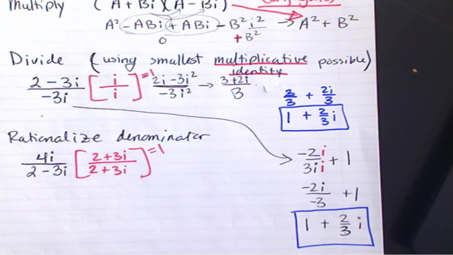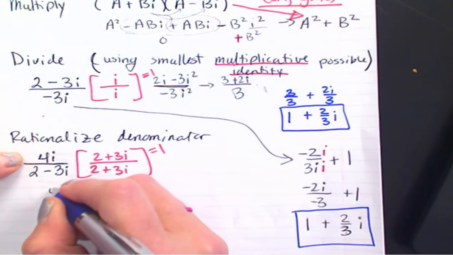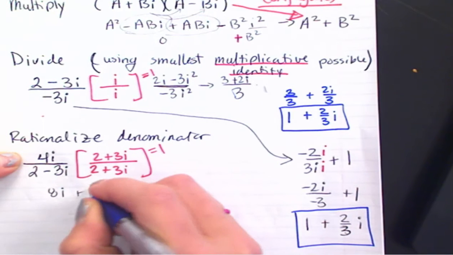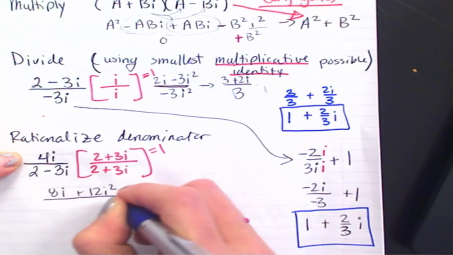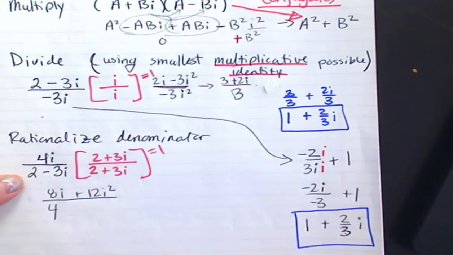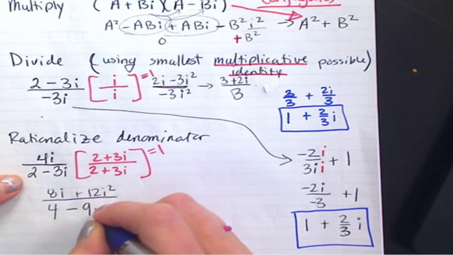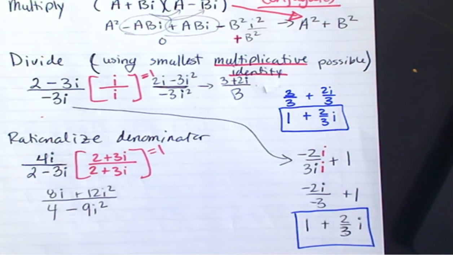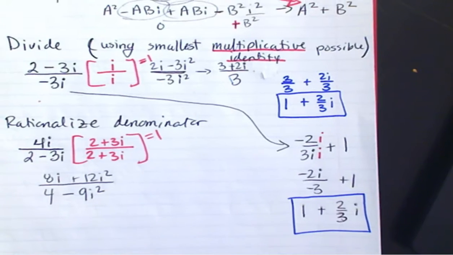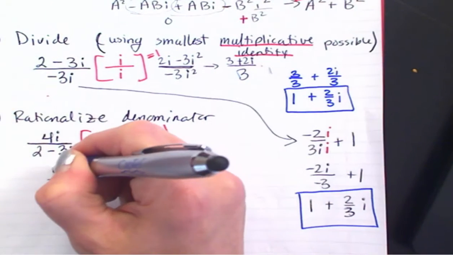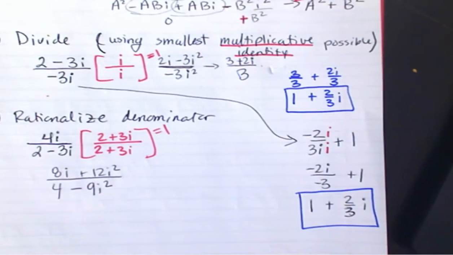Okay. Multiply. So I'm going to distribute: 8i plus 12i squared. First, outer, inner, last. Yeah, I don't expect to see the outer and the inner when they cancel out. You guys are Algebra 2 honors. Do not show me the outer and the inner if they cancel out. Do it on scratch paper. Don't put it in the middle of your work.